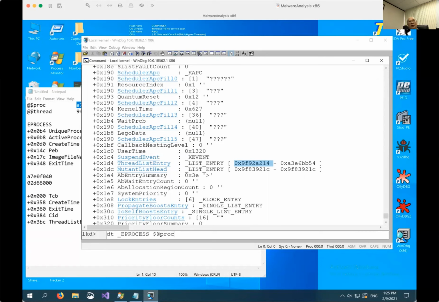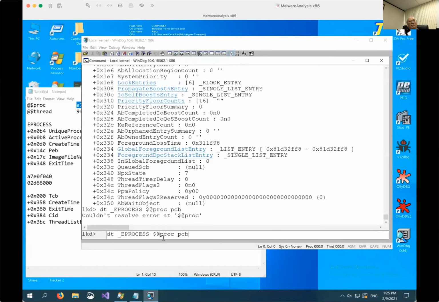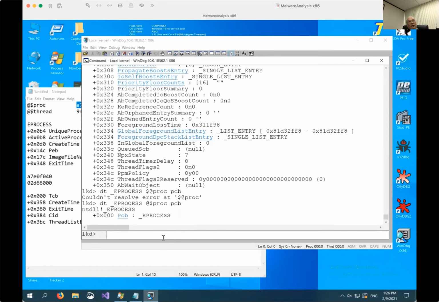So if we type this information, we can find the PCB. Oh, that is not correct. We need to type back the $. You find the offset is KPROCESS. We can find the KPROCESS from EPROCESS.